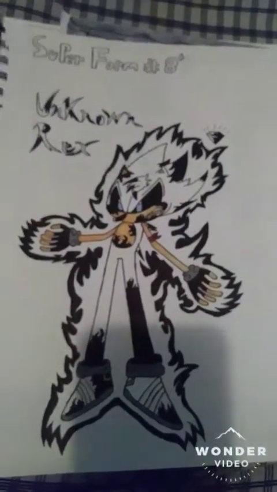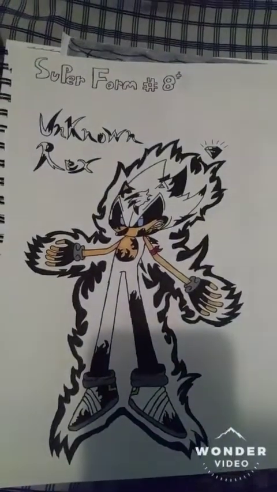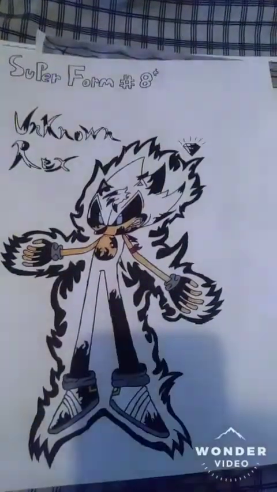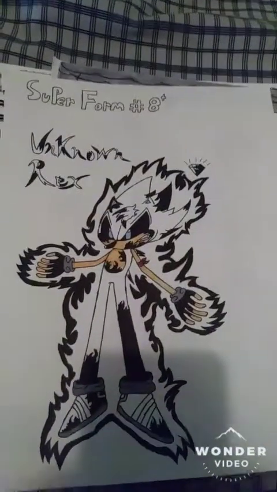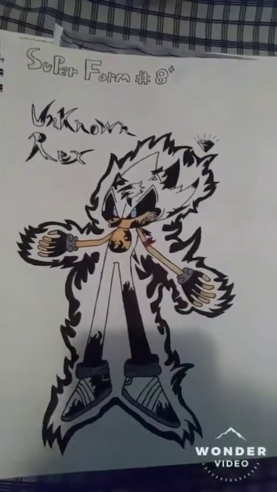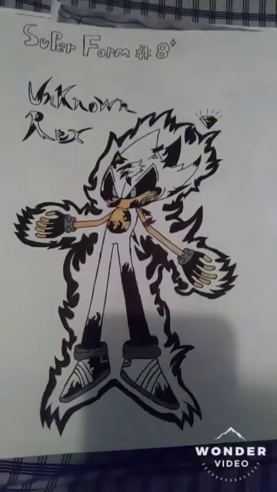It's supposed to be a rumor or legend. It's technically a rumor that there's another Chaos Emerald, an eighth Chaos Emerald, in the Sonic universe. Now this is just a rumor. I don't know if it's actually confirmed or not, but it's pretty much a rumor. So technically, I took that rumor and made it for my character. That's how he achieved this form.